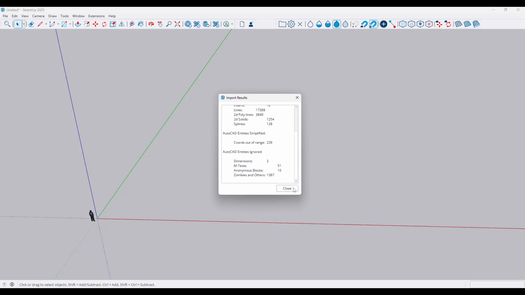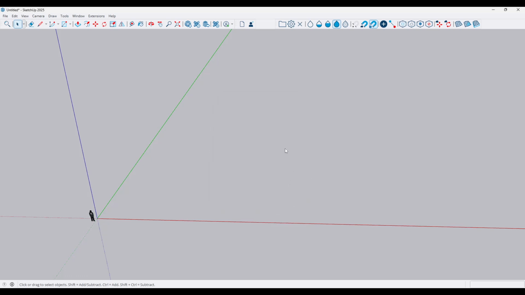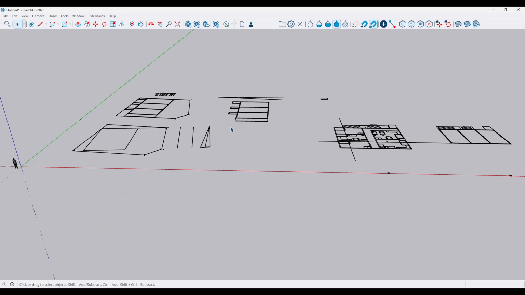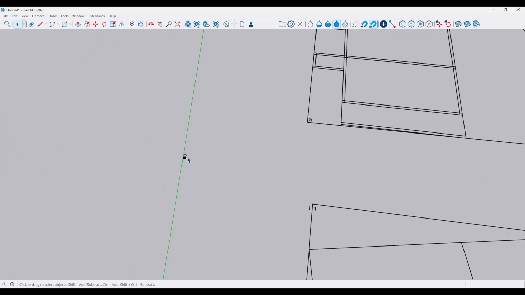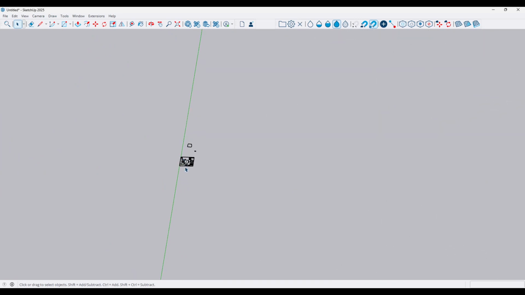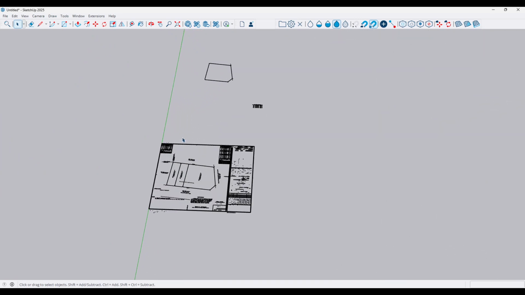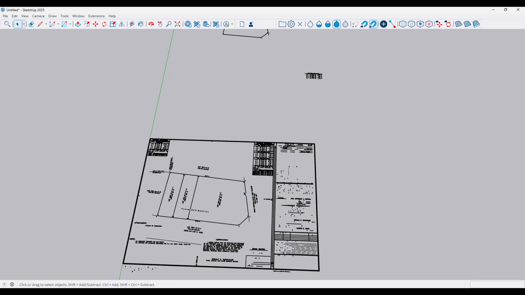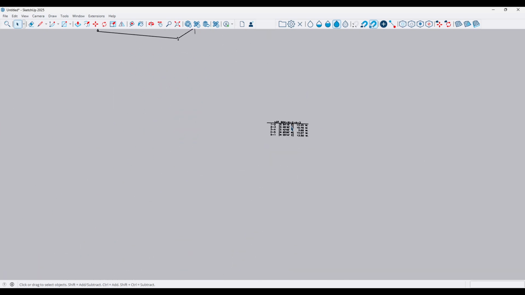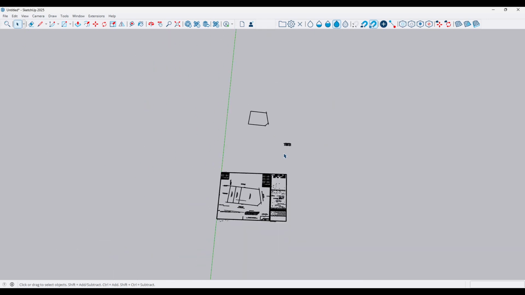Now, here's where the magic happens. SketchUp will begin loading up all the intricate details of your AutoCAD drawing into its environment. This transition from a 2D CAD plan to a 3D SketchUp space is one of the most exciting parts of the process. Depending on the complexity of your drawing, this might take a few seconds or a couple of minutes. It's a good time to be patient and let the software do its work, as it converts the finely drawn lines of your CAD file into the SketchUp format.